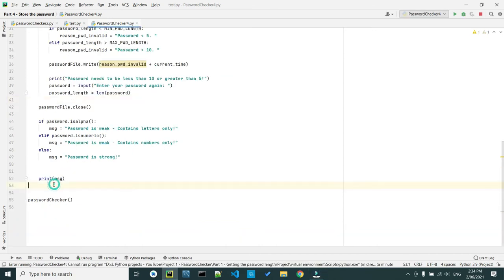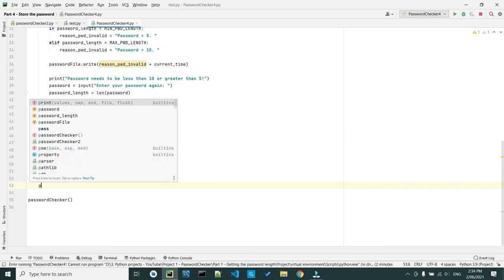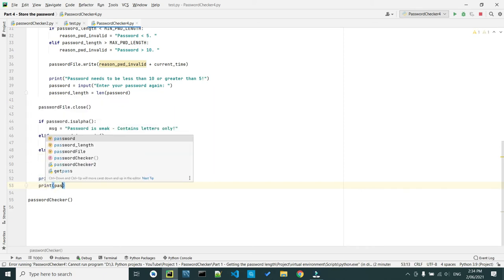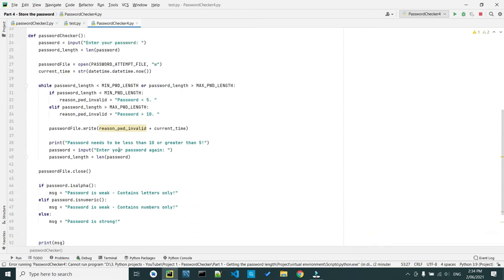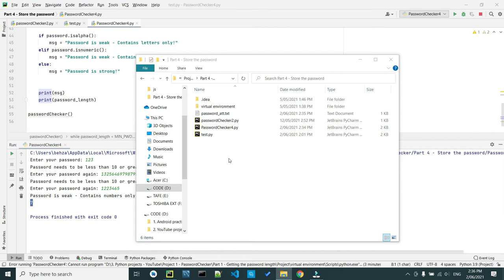So our program is ready. One thing, as I mentioned, we need to just set up is the password length. What is the length of the password that a user is going to enter? By the way, the program hasn't been finished yet, we just want to run it to see what the outcome would be. Open up your file to see if the password has actually been recorded or not.